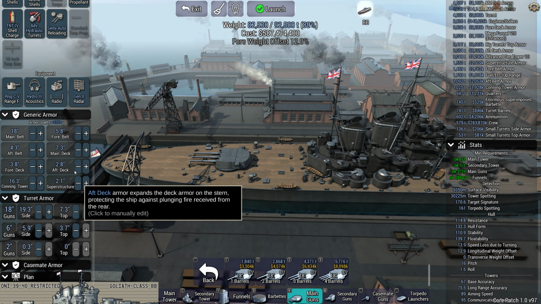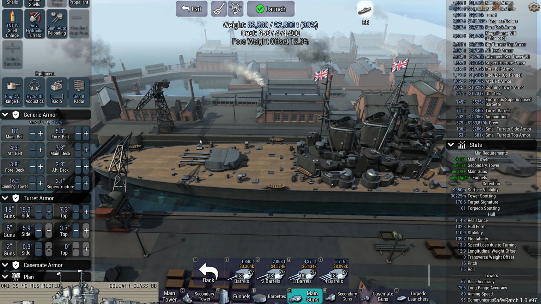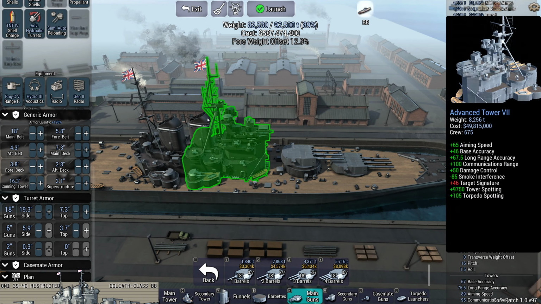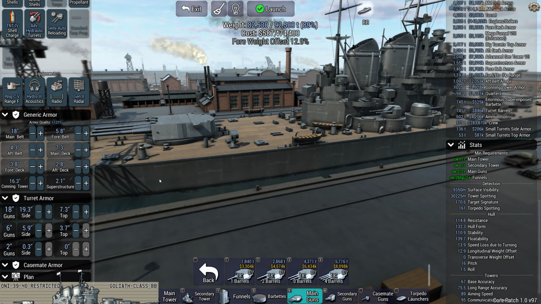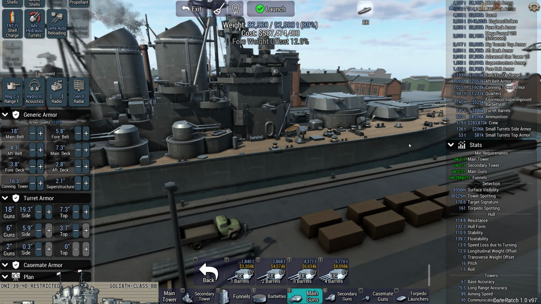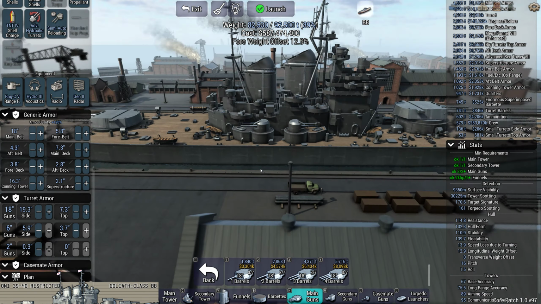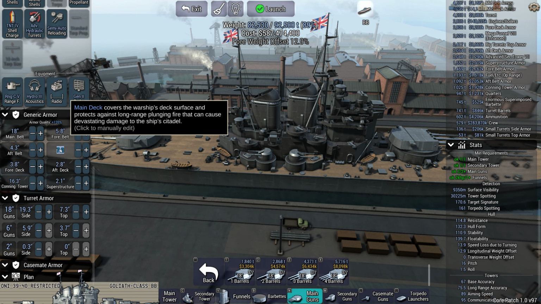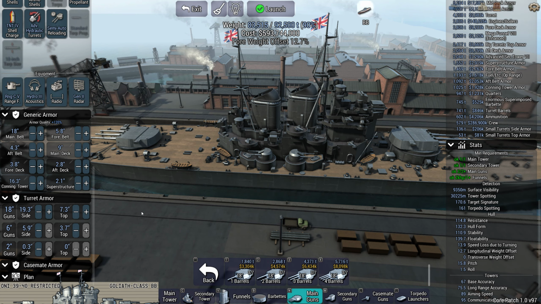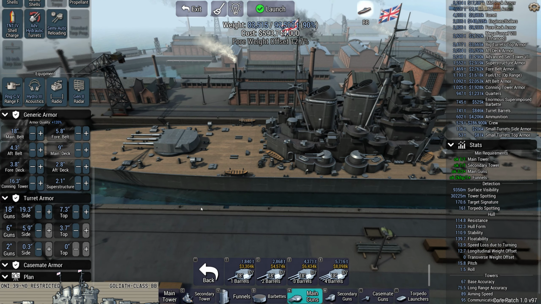The next most important armor to consider is your main deck. That is the armor underneath the wooden deck that you see here. Now, on the vast majority of warships, I believe the armored deck was located pretty much here in the middle of the ship. Some ships did raise it, but don't quote me on that. Rough rule of thumb, your main deck, you want it to be about half of your main belt. Depends on era and things, but we'll go with a 9-inch main deck. That should be plenty of protection.